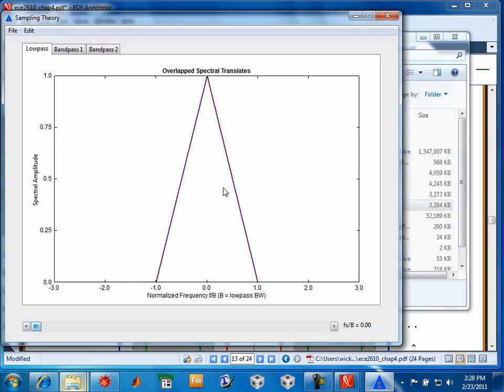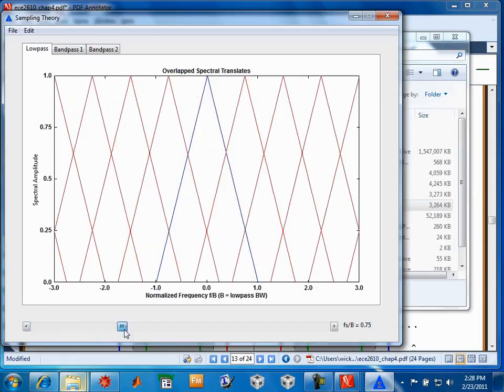So the sampling theorem that we're about to officially write out on paper says that we have to sample at greater than twice the highest frequency. And the reason for that is because when we looked at what we were just looking at, we had the principal aliases, the two lines here and here, and then we translated it up by 2 pi or translated it down by 2 pi. In order to keep those spectral translates from colliding with each other, which is what aliasing is, we have to sample at greater than twice the highest frequency.